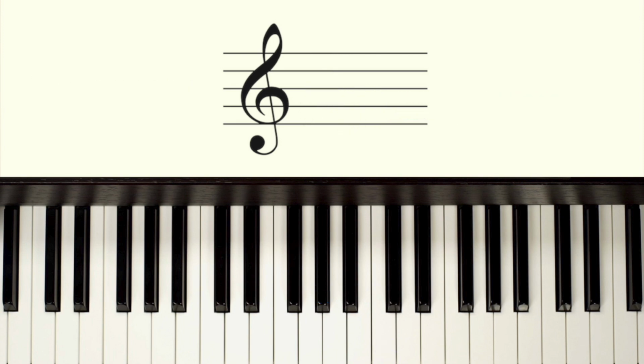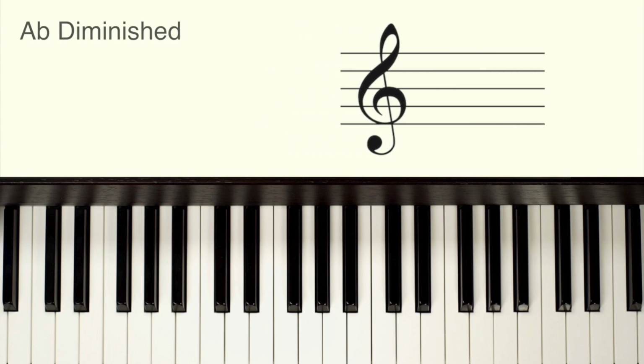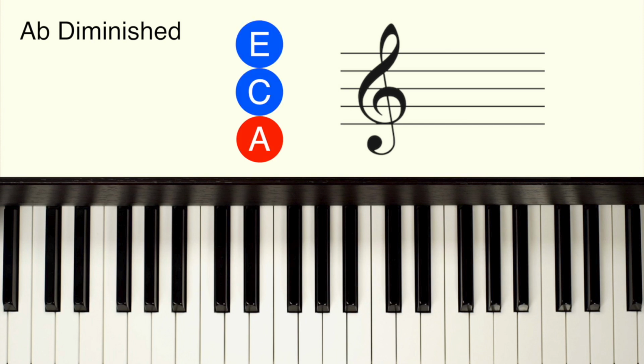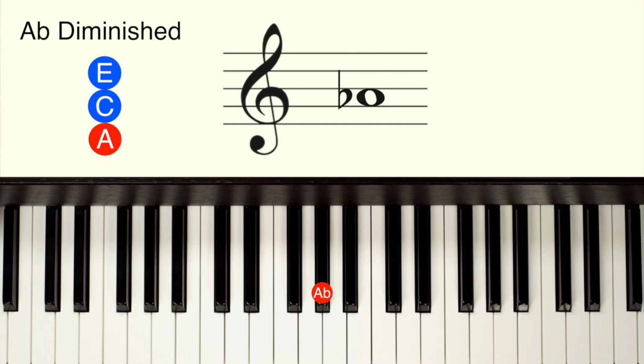And if you liked that example, you're going to love this one. Let's build a diminished triad on A flat. Now, before we worry about half steps, major and minor thirds, and all that, let's be clear about letter names. The root is A flat, so no matter what, the letters have to be A, C, and E. Spelled like thirds should be, and we can't change them. Okay, this is a diminished triad, so we build 2 minor thirds.